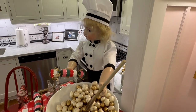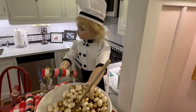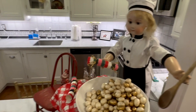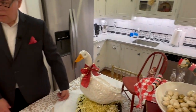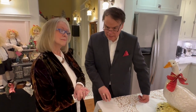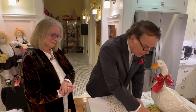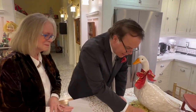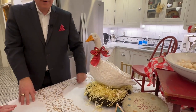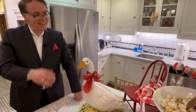And it is a metaphor. You know, there is the goose that lays the golden egg. A lot of people don't take care of the goose, and that egg is not enough for them. They want more and more and more. So our goose lays little tiny golden eggs. That's our metaphor. And then we're going to make egg salad. But that's wonderful. She'll keep going and going and going.